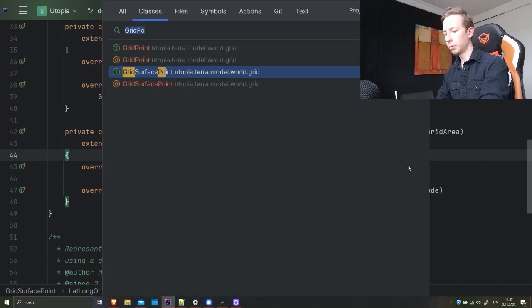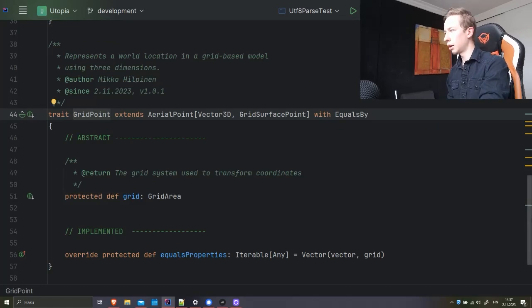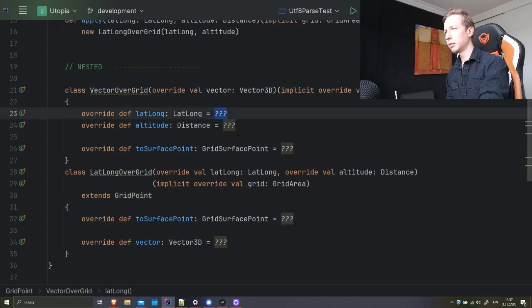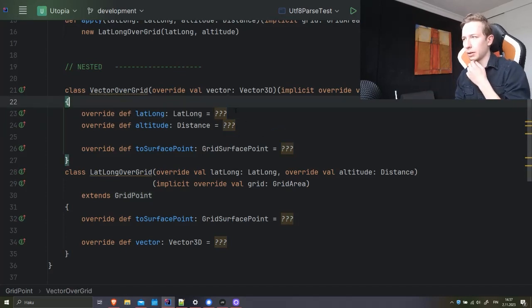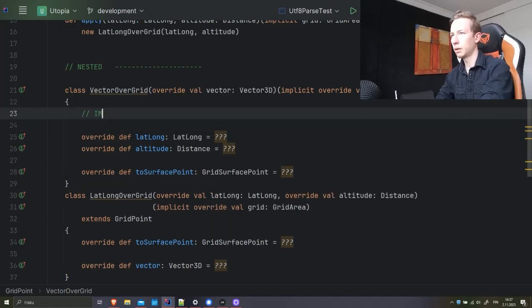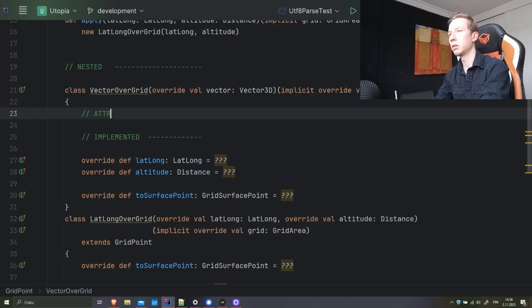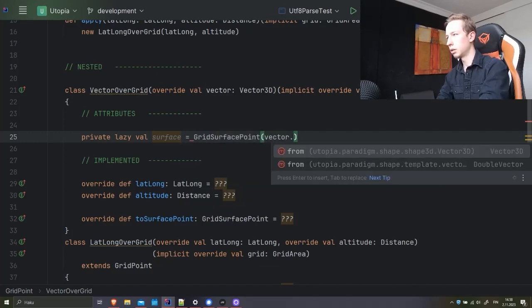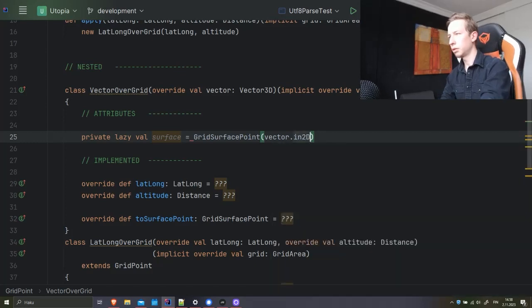And then we go to the grid point and implement those missing methods. So start with the vector, latitude, longitude. But here we kind of want to, let's lazily have the surface version available. So private lazy all surface equals grid surface point of vector in 2D or something. Yeah.